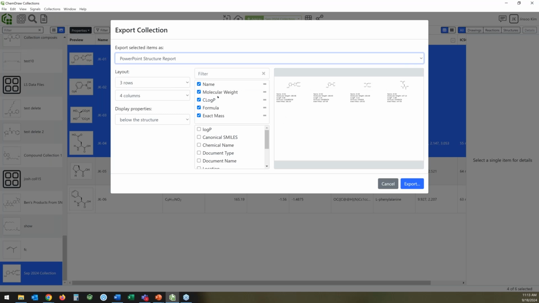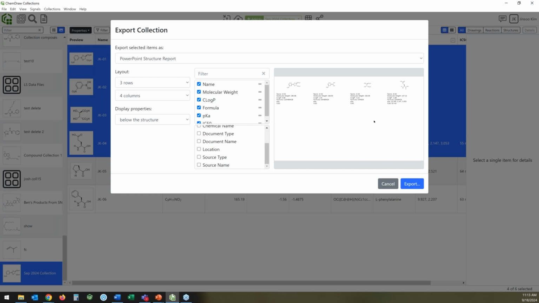default selected to show. I might say, well, listen, I don't want that exact mass in there, but I might like to have either a pKa or maybe the IC50 if there's something that's been reported for these things. So you can, again, come in here and change the way that the form is going to look. The layout here, do you want 3 rows? Do you want 4 rows? How many columns do you want? 1, 2, 3, or 4? Where do you want the properties? Above, left, right, all sorts of things here.